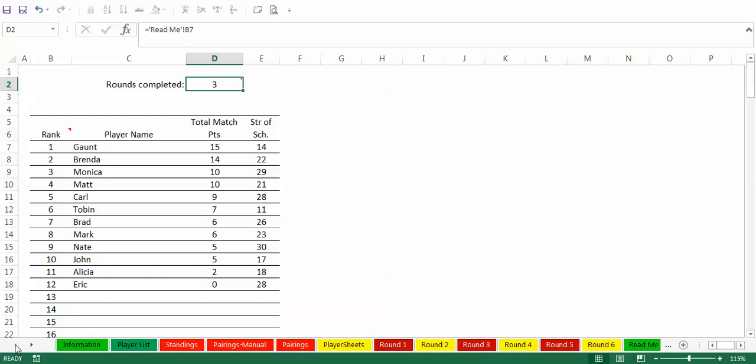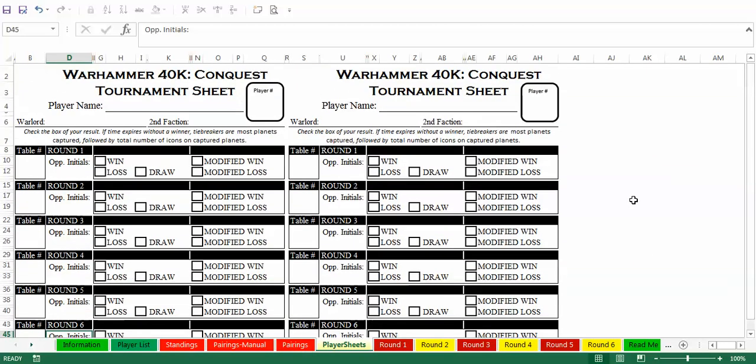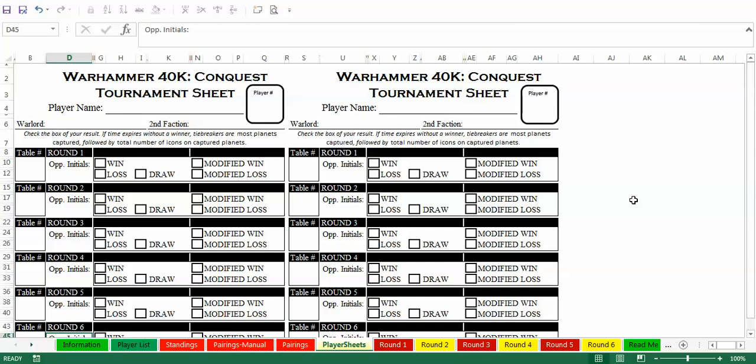Now, how do you have players record their wins and losses? I've included, based on the Netrunner tournament sheets that they've had us complete before, especially at the plugged-in tour and the ones that they provide on their website, this one I've provided for Warhammer 40K. It's simple: player name, warlord, second faction, and you can assign them a player number beforehand, or you can leave that blank.